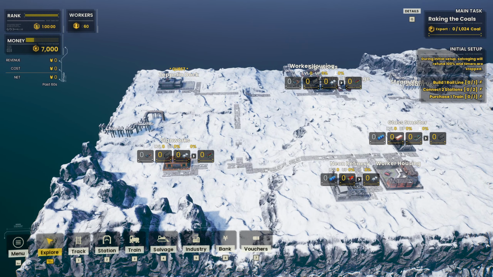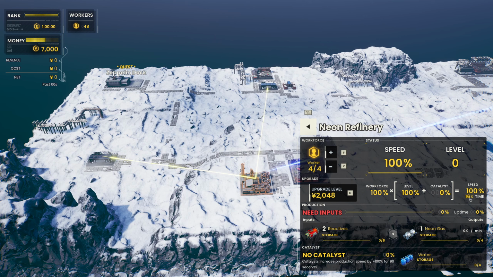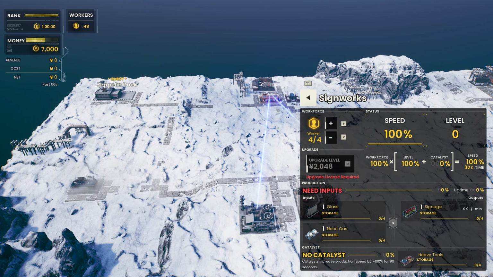And how much do we need? We need one every 32 seconds. We just need that the neon gas needs to go one every 16 seconds. So that one can supply both of these without issue. Right? Because it's 2 additive every 16 seconds. So that's actually 1 every 8 seconds. So these can even use heavy tools if it was an option, but that doesn't look like it is. Okay. So that's cool. That means that that one is everything that we need. We don't need more than that from over here.